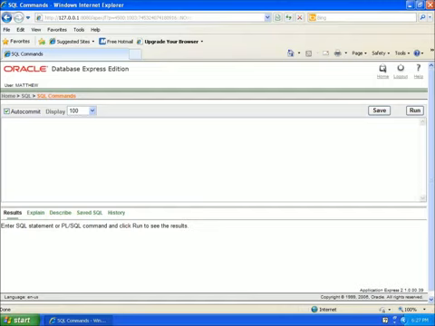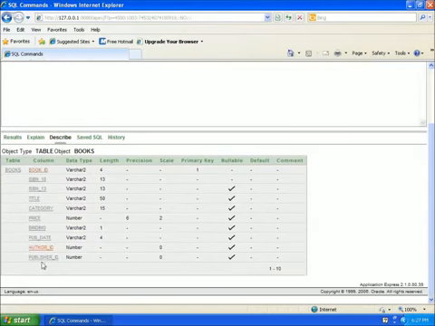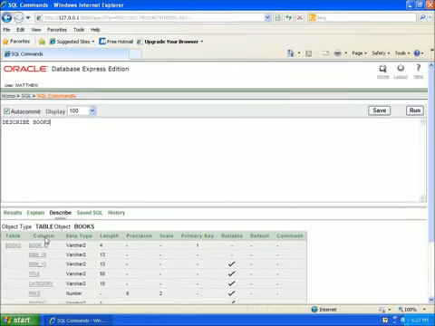I'm going to start off by typing in describe and then my books table that I'm working with. Describe and then the books table, and we're going to hit run just so we can see what we've got here to work with. You can see all the columns that I've got. I'm going to add another one. I'm just going to call it sample just so that I know which one I'm working with. So I'm going to add a new column.